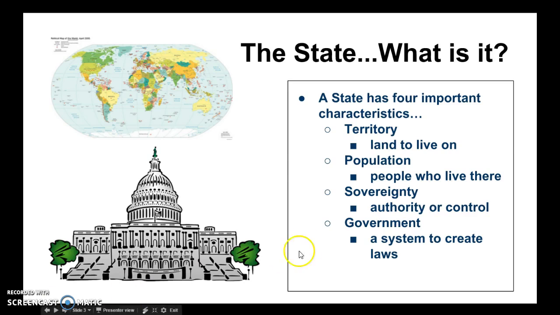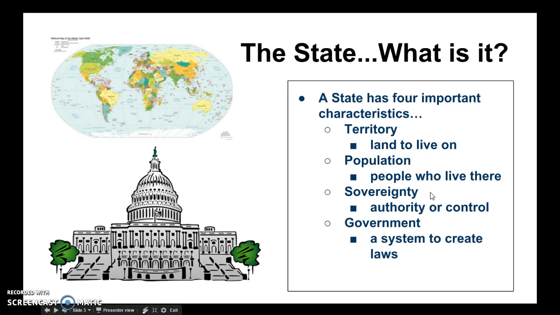States involve four characteristics. In other words, you have to have four things going for you if you're going to be a state. And the four things are listed right here: territory, population, sovereignty, and government. The idea of territory basically describes the land that that place occupies. What is represented on a map? The physical space that that place takes up. Population is the group of people that live in that territory.